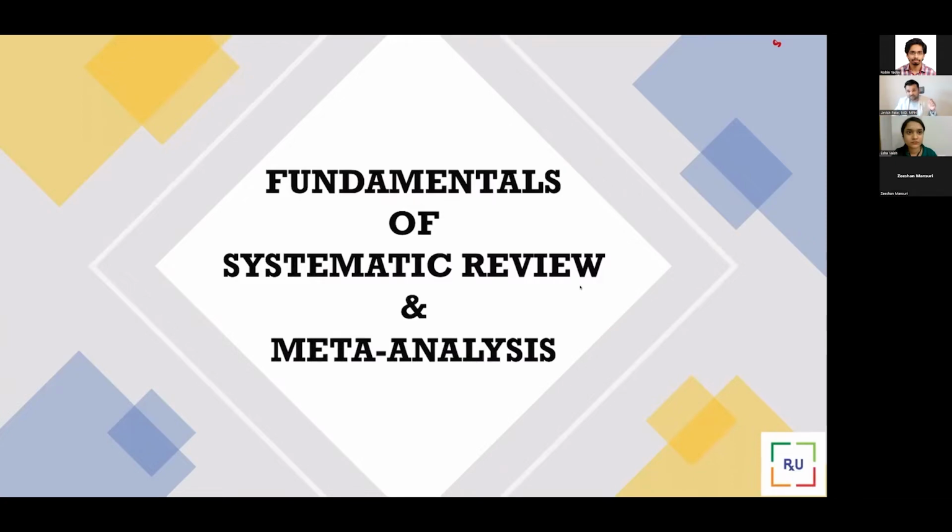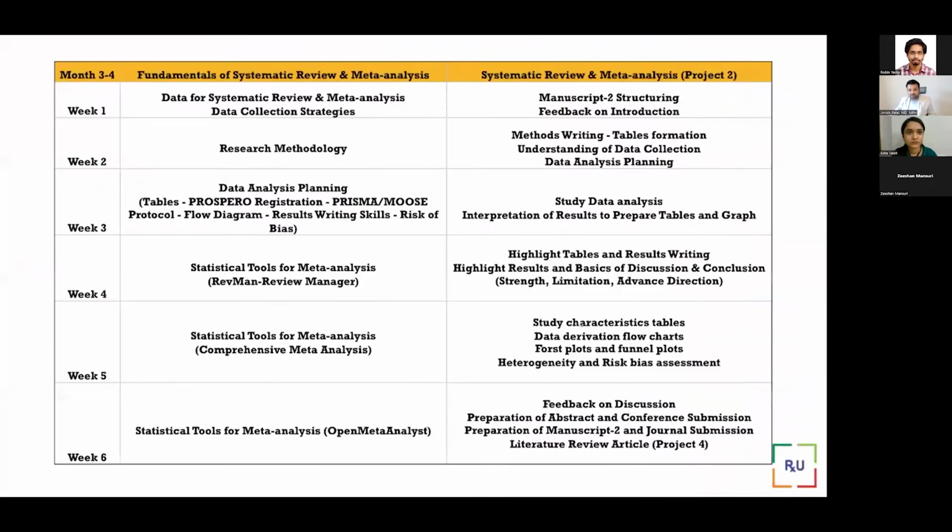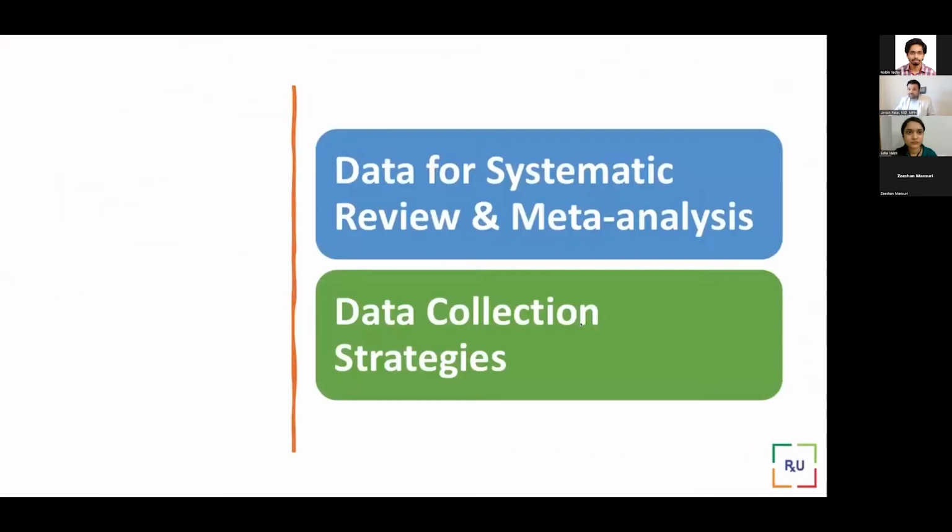Like literally in 2 hours of span, if the data is collected well, then we can publish fundamentals. So basically the whole article, or I can say the analysis of the whole article for the conference, within 3 to 4 hours of timing. So that's the most important thing which I want to emphasize more. With that, we can start beginning our systematic review and meta-analysis with the data collection strategies.